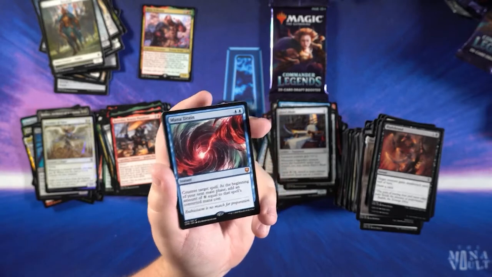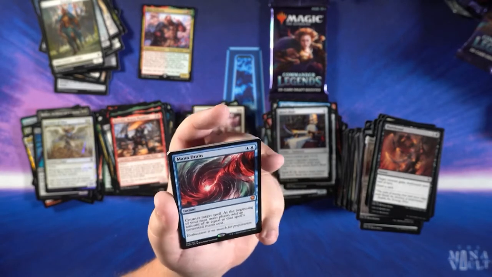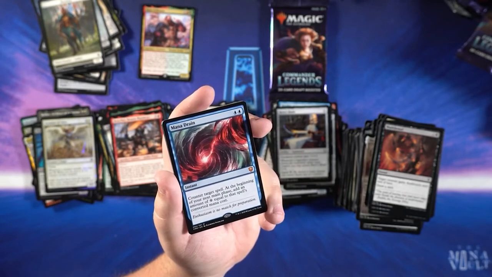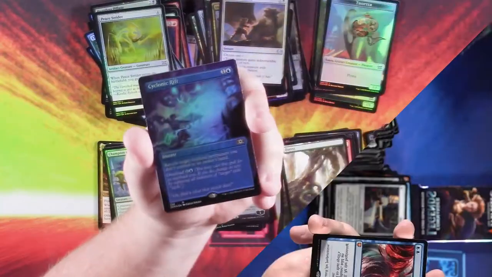I believe when these were in Iconic Masters, you could pick them up for as low as $45 at one point on the cheap end. So these things were getting close to $140 prior to this reprint. So it'll be nice to be able to pick these up a little bit cheaper again.